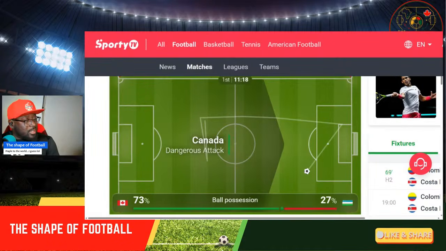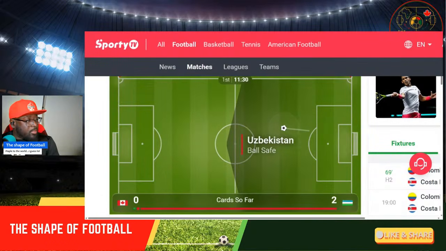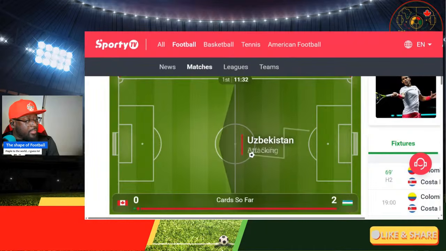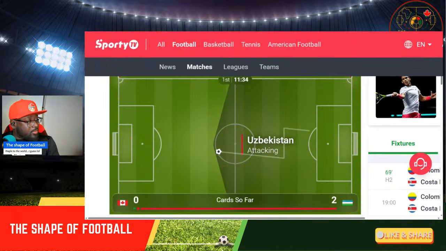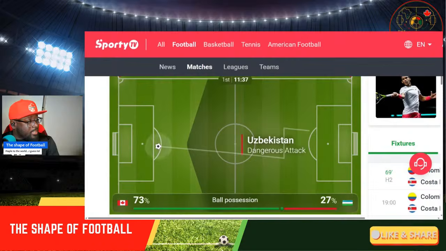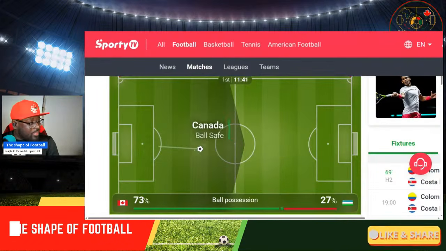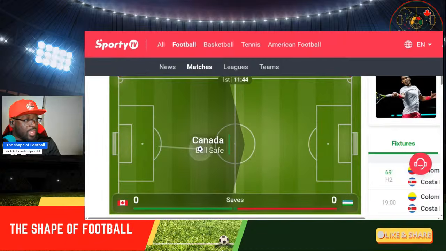Here we go. Liam Miller playing it back. Derek Cornelius passing and breaking. There we go. Liam Miller with some good movement, breaking down the left, but no outlets. Richie trying to make a run, clear some space. Nice last-ditch defending. Tajon looking, surveying, but nothing to quite show for it yet.